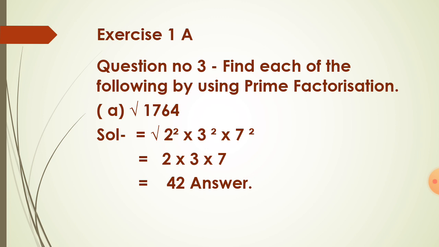1764. There is written 2, 3, 7. Each number is going to be multiplied 2 times, like 2 squared, 3 squared, 7 squared. Since there is a square root, it will be cancelled. The power 2, or you can say square, will be cancelled with the square root. Like the same, 3 is going to be cancelled and 7 as well. So simply we are going to write 2 into 3 into 7. 2 3s are 6. 6 multiplied by 7, the answer will be 42.